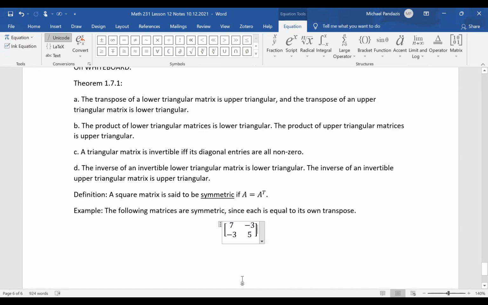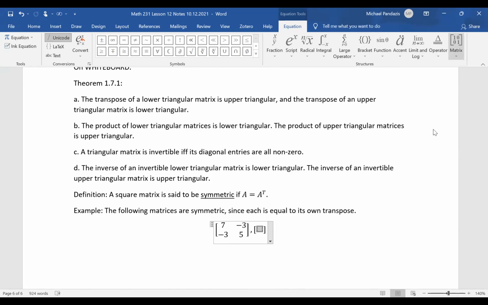And so there's no condition on the main diagonal entries when you want to talk about a matrix being symmetric, or a matrix being equal to its own transpose. It's off the main diagonal where there has to be a certain relationship between the entries. There has to be the symmetry that you see here.